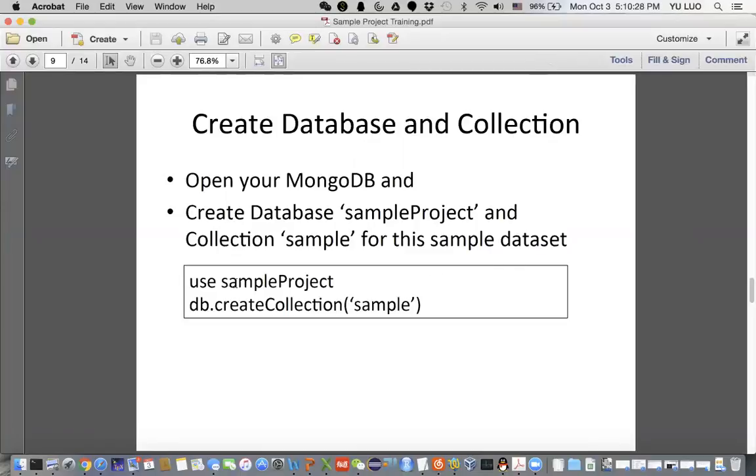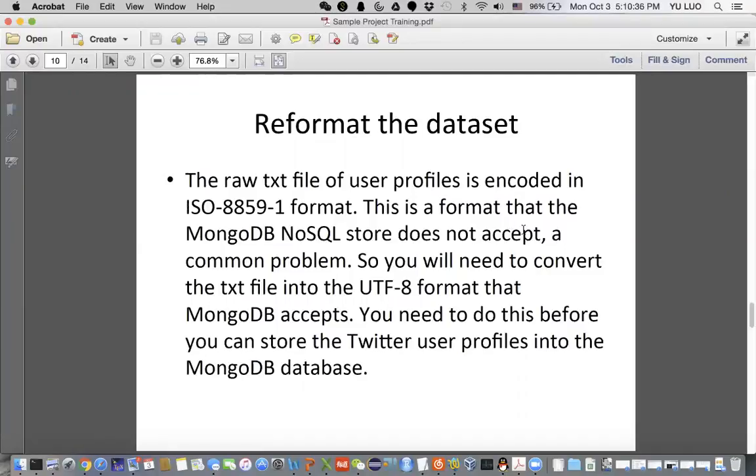So you create the sample project database and create the sample collection there so you can do the next step. Before we reformat the dataset, you should know that the raw data file, this 3000 data file, is encoded in ISO 8859-1 format. This is a format that the MongoDB NoSQL store does not accept. For your project A, you will still have this issue.